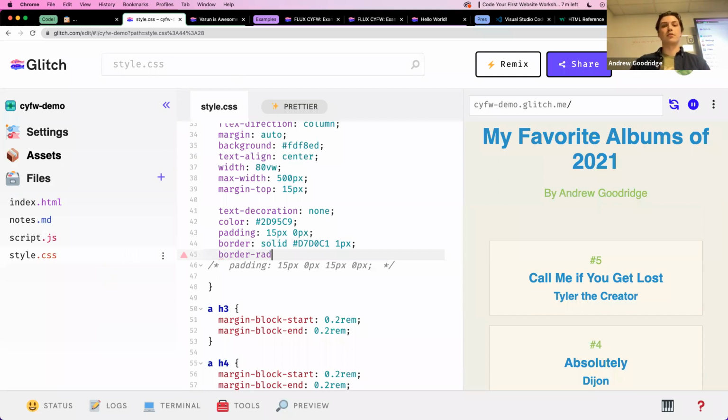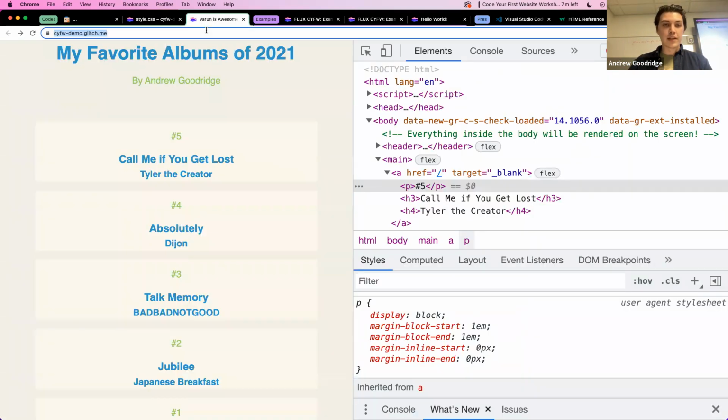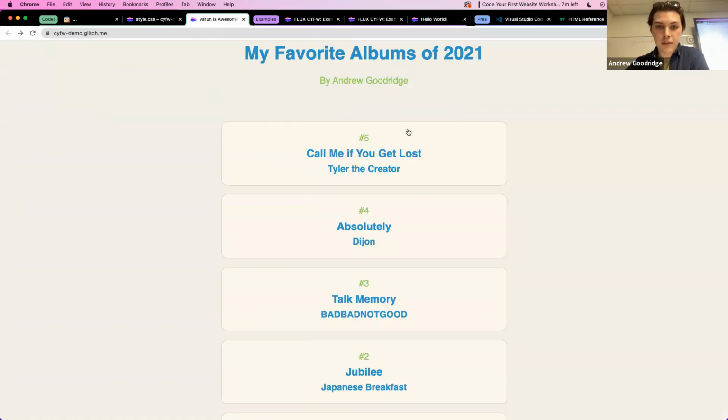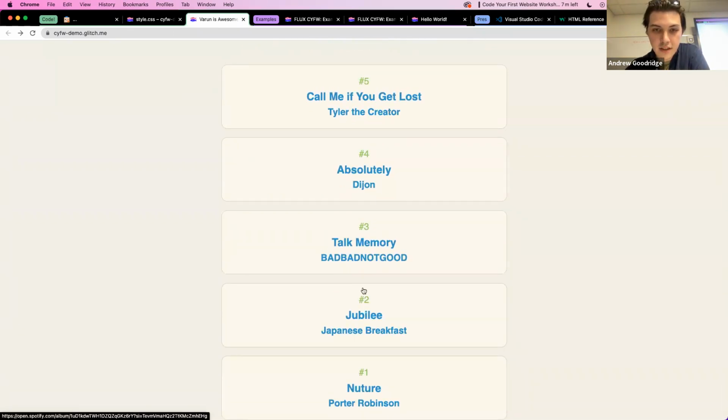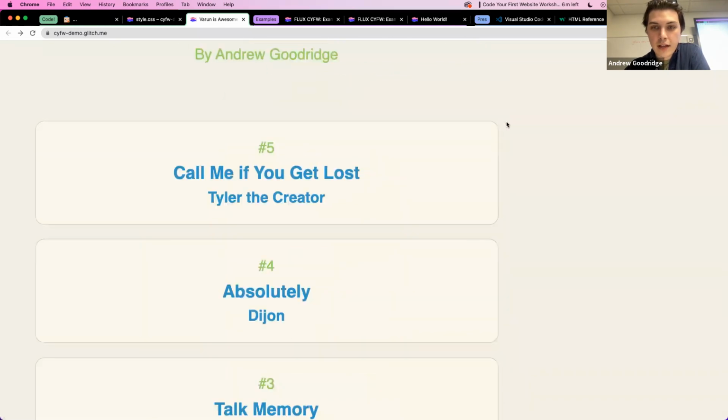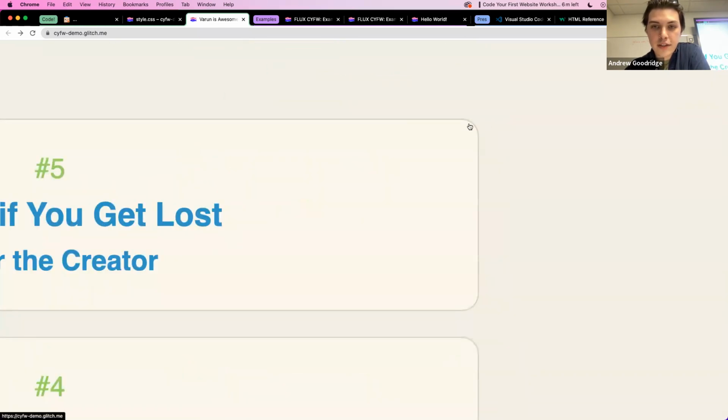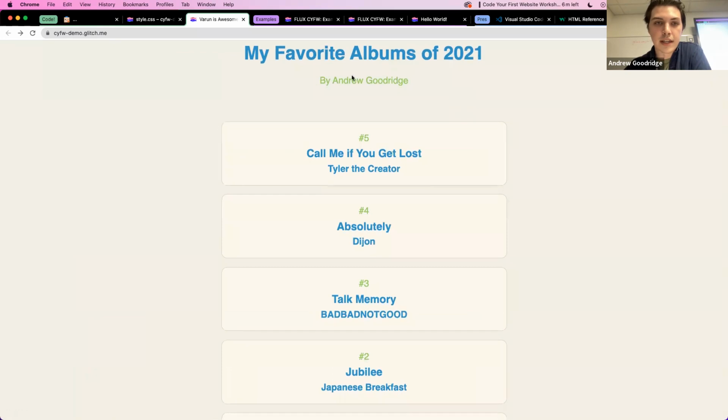With border comes another property that's border radius, which is how you get those nice little rounded rectangles. So I'm gonna set this to 5 pixels at first. Ooh, I'm gonna do a little bit more. But we can see already, that's looking real nice. The color's a little whack, but it's fine. But that's how you get that nice little rounded corner. You can do that on anything.